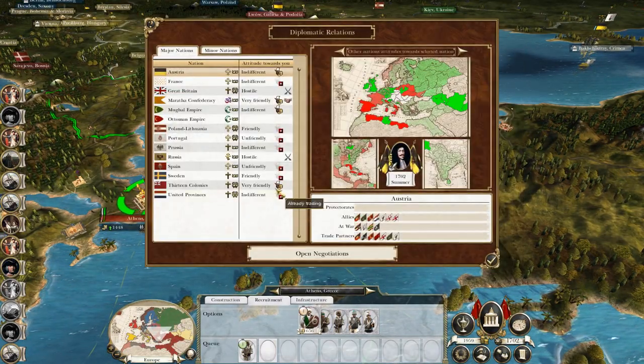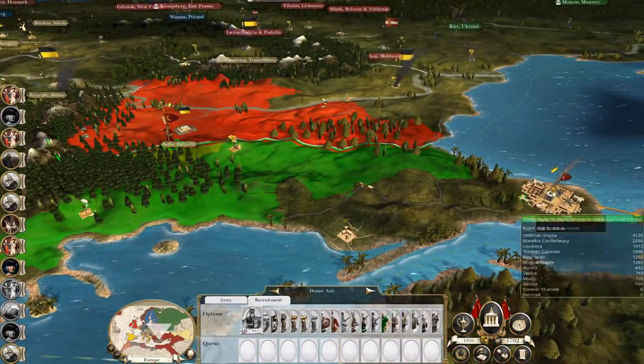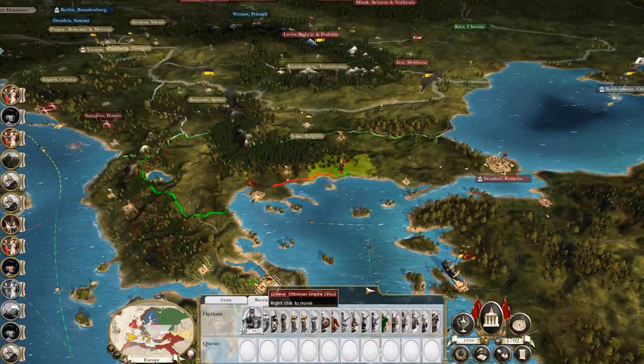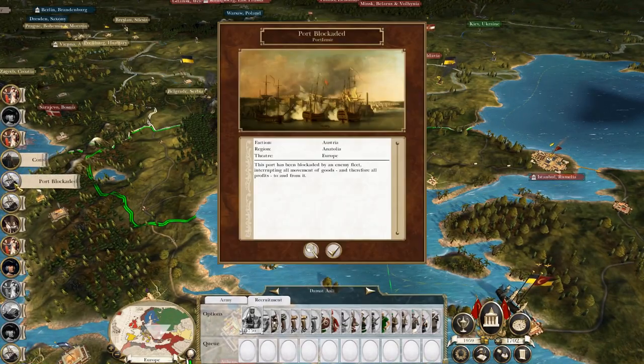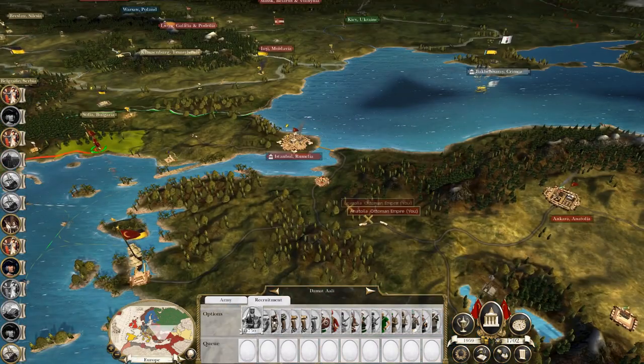Come on, Austria, let's trade. We haven't got to go to war. You've got bigger problems to deal with than us. No, you can stay nearby. Actually, I might put a fort near this port, maybe here, or just here on the crossroads. So ports are blockaded, but we've dealt with that.